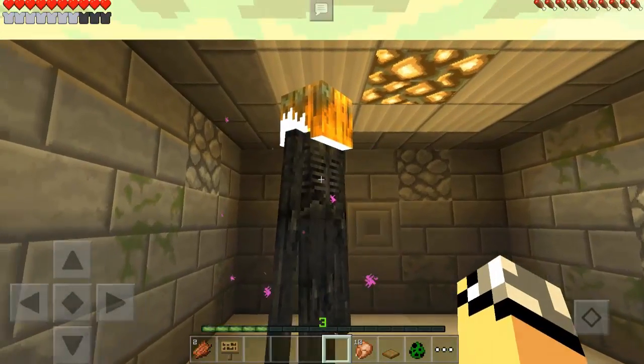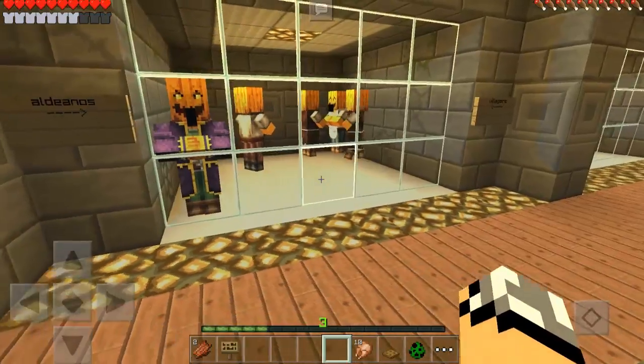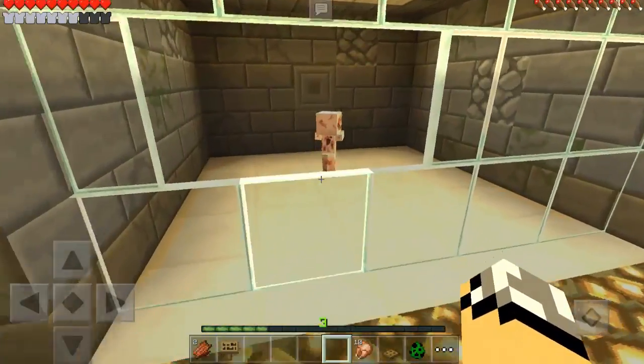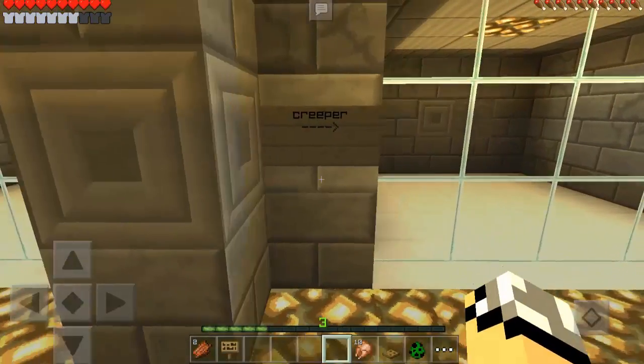Okay, look how creepy this dude is. Where did he? Oh my goodness. Look at the villagers. Look at the villagers. All right, sweet. But, oh, there goes Usain Bolt. Nope, that's the Enderman's cape. No? Okay. I'll show you the Enderman in a second, guys.